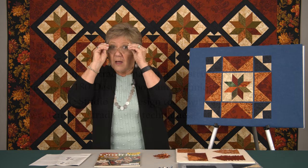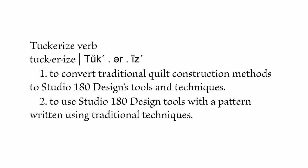Tuckerize. Some of you know what that means. Some of you may not. Many of you already tuckerize your patterns. Everybody should. Now, for those of you who don't know what tuckerizing means, I'm going to read you the definition. Tuckerize. It's a verb. It means to convert traditional quilt construction methods to Studio 180 designs, tools, and techniques.